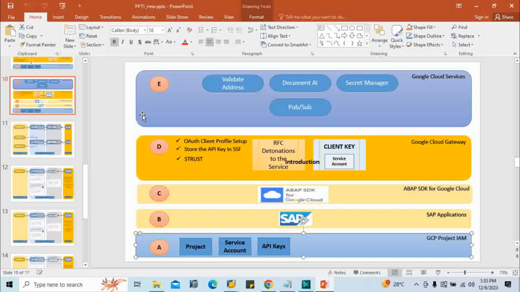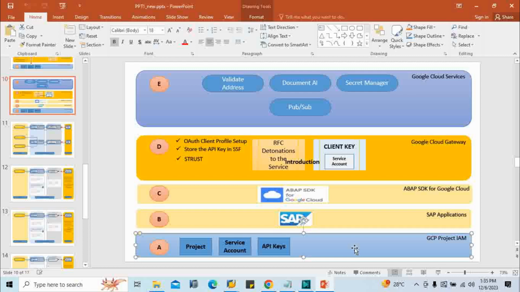So far we have gone through the basic architecture of the Google Cloud project and the ABAP SDK together. In the very first section we saw that in the Google Cloud account, we should have a project, a service account and the appropriate authorization keys.